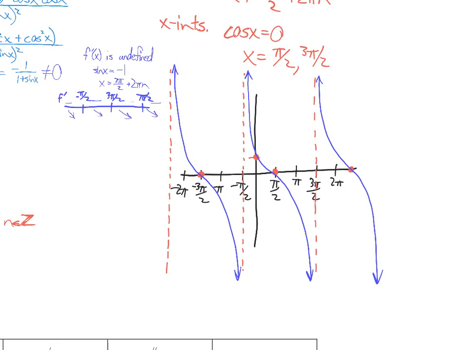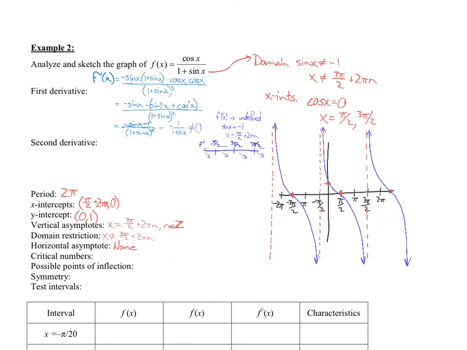So, is that just a coincidence that we had cosine over sine and it's a cotan, even though it's 1 plus sine? No, it's not a coincidence. It's a slightly modified version of it. So we did kind of know what it was going to look like. If you were thinking about it, you kind of knew what it was going to look like to some degree. Now, let's go ahead and also look at our second derivative and tell what we can about it.